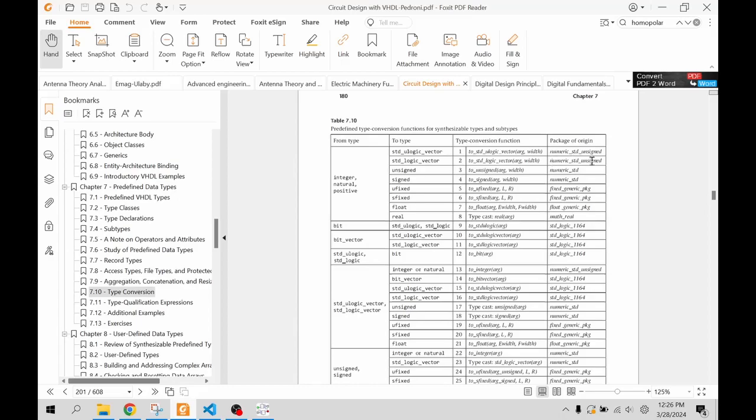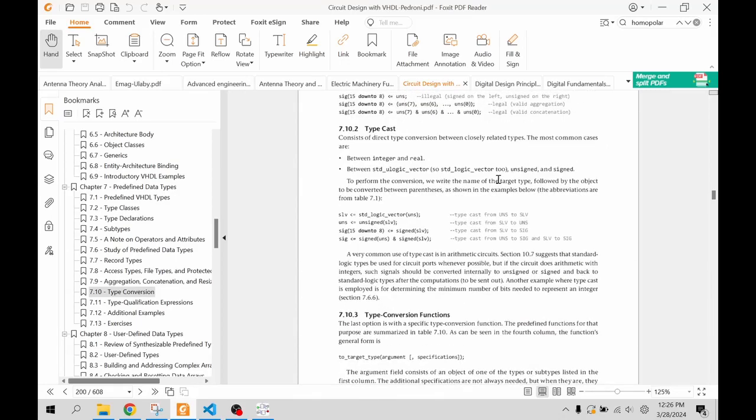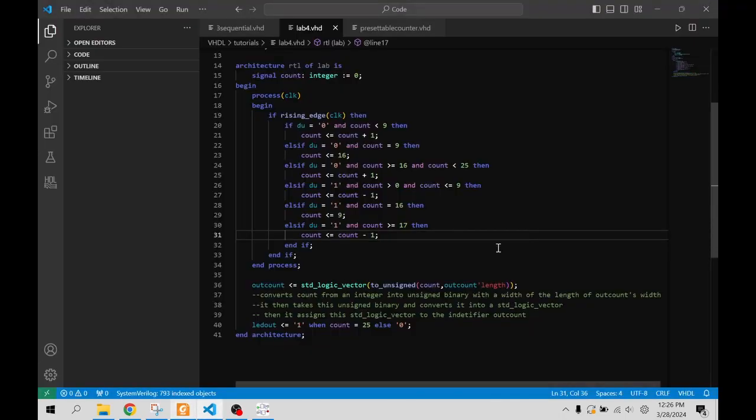Oh, whoops. All right, so actually, I lied because we're not using the unsigned package. First, we have to convert the integer to unsigned, and then we use the type conversion of unsigned to standard logic vector.